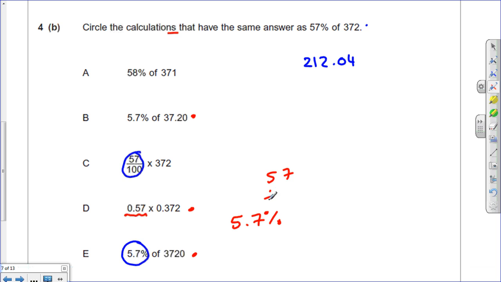Freddie and Priya both like music. Freddie gives some songs a score out of 10. This diagram shows his results. What fraction of the songs is given full marks? Well, how many are given full marks? Just 2.